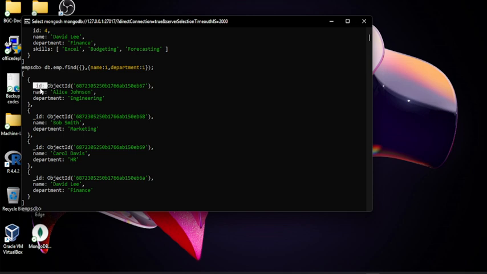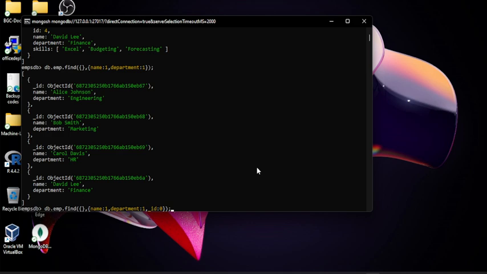If you want to exclude the ID, you need to add _id colon 0. Only the primary key can be added as an exclusion here. If you try to use both exclusion and inclusion, it will give an error.